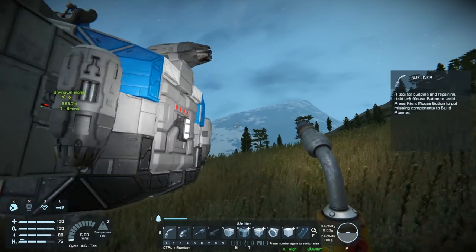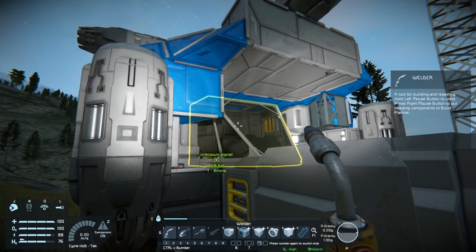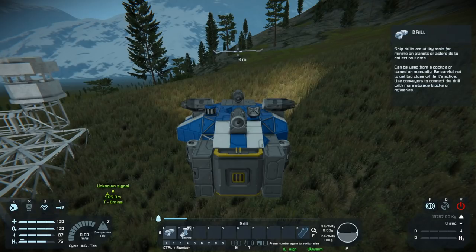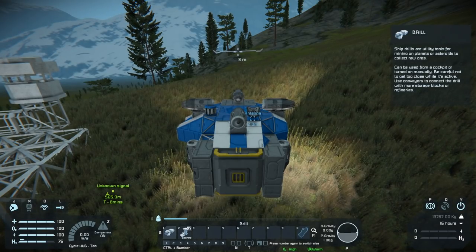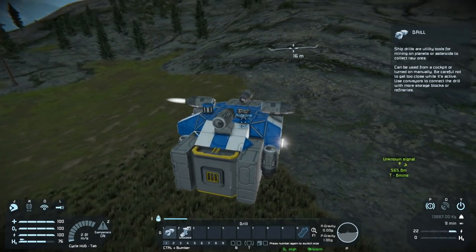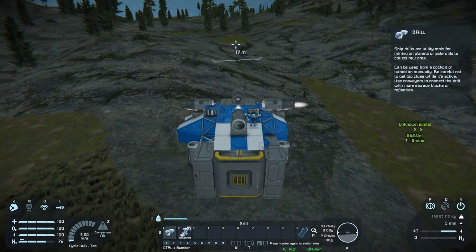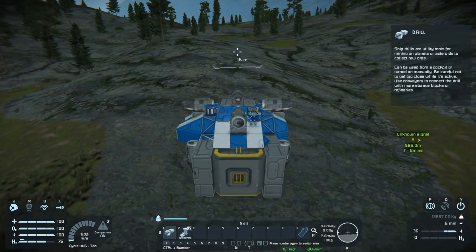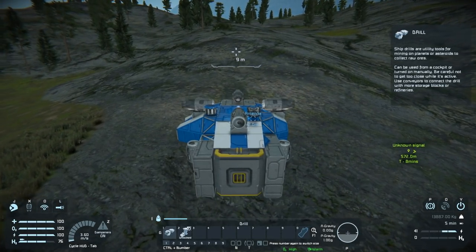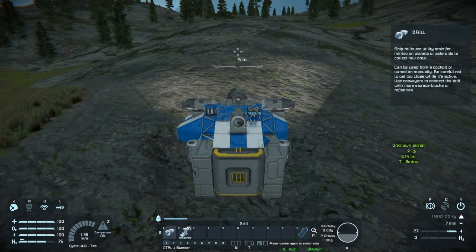Alright, guys, I've rebuilt the storage. Let's try and do this again without blowing stuff up, okay? How about that? Would that be nice? That would be nice. Okay, turn on the ship. Make sure it's on. Undock. Oh, guys, that is a valuable lesson. An incredibly valuable lesson.